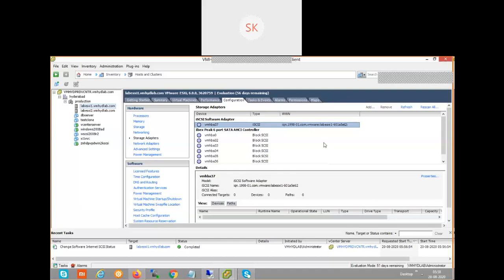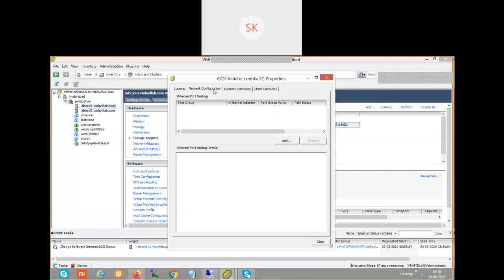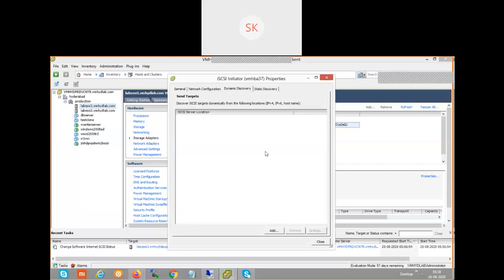Click on properties. For this adapter, we are going to see whether any targets are available. So I'm going to network configuration, dynamic discovery. Click on dynamic discovery. If targets are available, I can click on add.